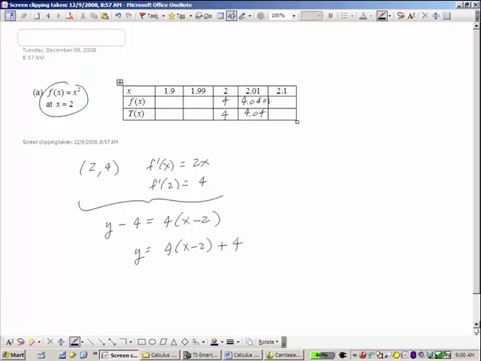4.0401. Is that true? 2.0401. So do you agree the tangent line was pretty close? Say yes. Yeah. Do you agree that with the tangent line, we actually didn't need our calculator for this? Let's do 2.1. The difference between 2.1 and 2? 0.1 times 4, 0.4. So we get 4.4 for the tangent line. We can do that in our head. We don't even need a calculator.